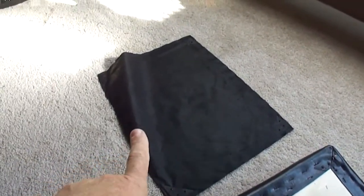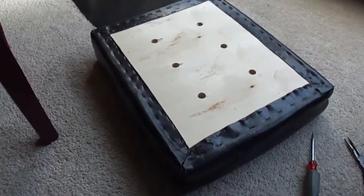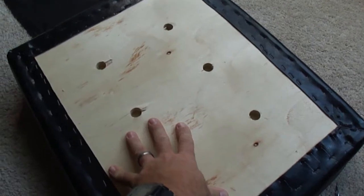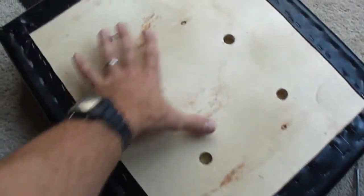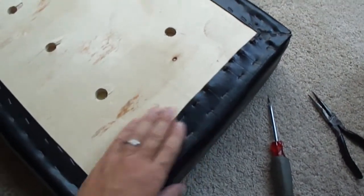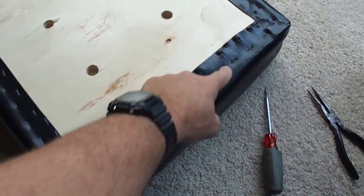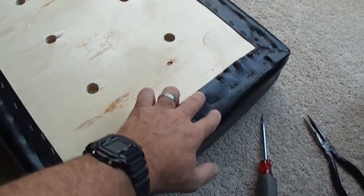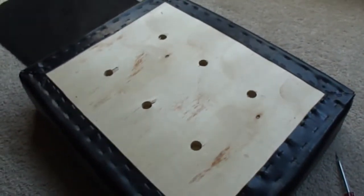I've got this dust cover off — it's sometimes called cambric, which is a type of cheap fabric used as a dust cover on the bottom of an upholstered piece. You'll see holes that enable the piece to breathe — air compresses out of the foam and has a place to escape. Also notice the vinyl folded over about two inches, giving you two rows of staples: one holding the cambric, one holding the vinyl.